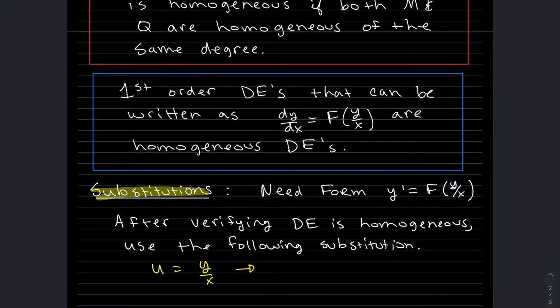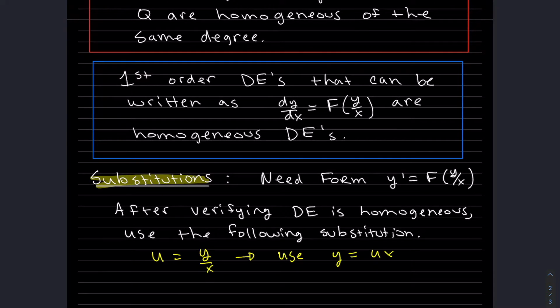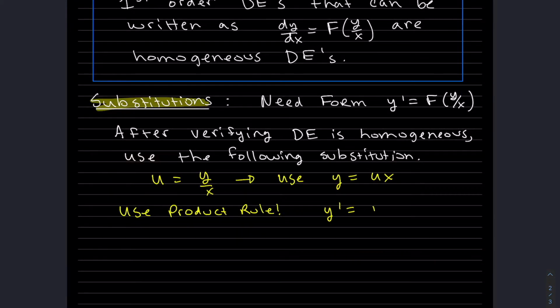When you do a u substitution, you're going to be plugging it into our differential equation. So we're going to be plugging this into our DE, this one. So clearly we'll have to take the derivative in terms of x. Instead of using the quotient rule, we're going to rearrange it, maybe use a product rule instead. It's much easier to use the product rule than the quotient rule. u times the derivative of x is just 1, plus x times u prime.